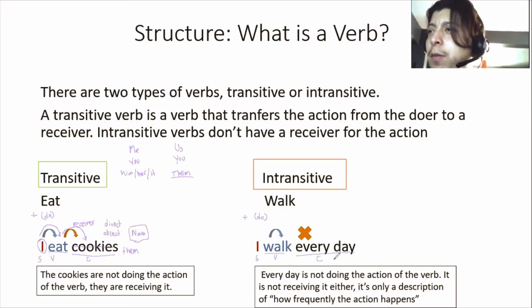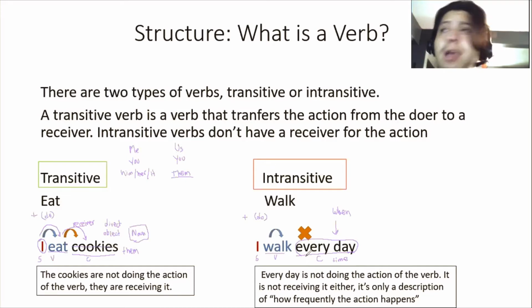This is a complement of time. It's telling you, this is like a little phrase, it's an adverbial phrase. It's telling you when. It's telling you, I walk every day. I walk every morning. I walk in the afternoons. I walk. The every day is not receiving my walking. Yeah, even if I say I walk in the park, the park doesn't receive my walking. The park is only the place where I walk.